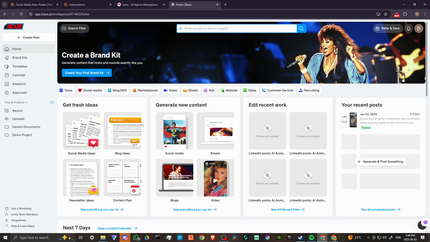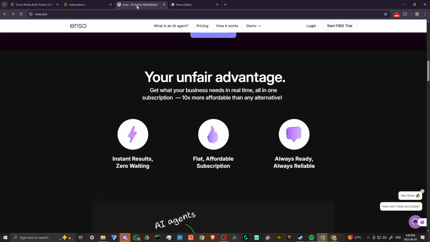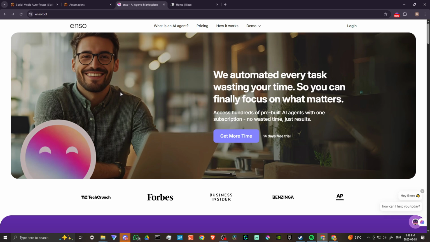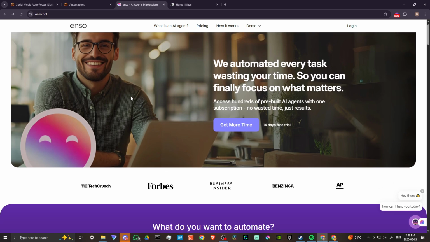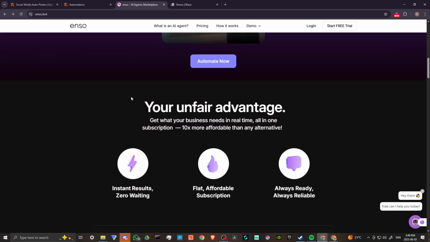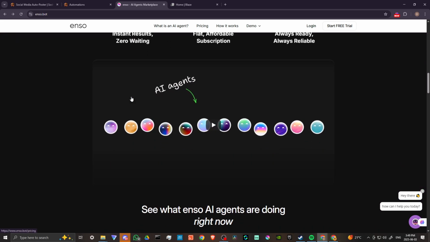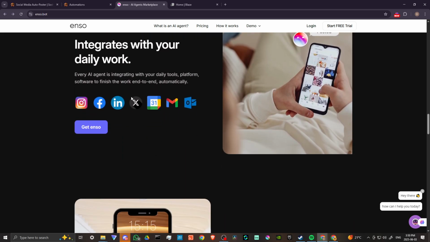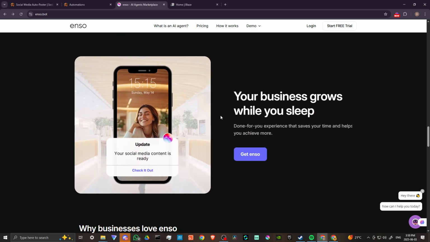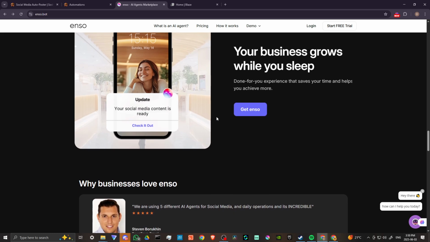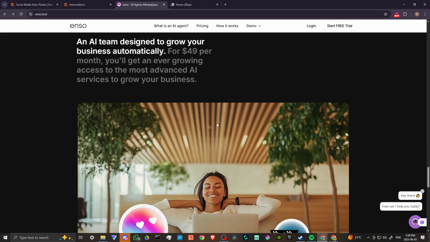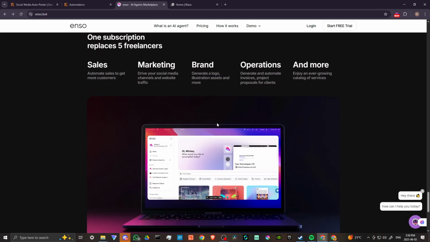But let's go ahead and take a look at some of the alternatives to Blaze. So first things first is Enzo. So we have Enzo Bot. And EnzoBot is quite similar to Blaze in many ways, has a lot of similar functions. If you're choosing between the two of them, it's not to say that Enzo doesn't provide value, because it certainly does. But for my money, when it comes down to a reason why I would choose one over the other, it has to do with the fact that you can post multiple posts on Blaze.